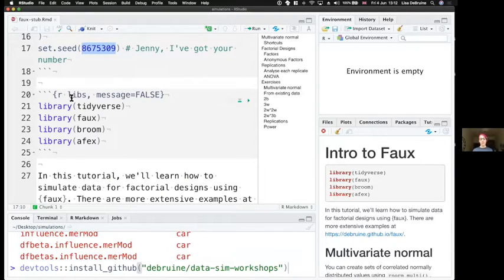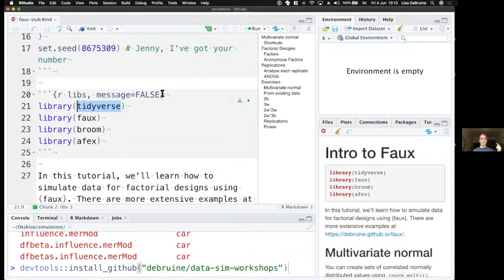This code chunk loads our libraries. We're going to load the tidyverse library, faux, broom, and afex. Tidyverse is just for data visualization and data wrangling. Faux is what we're going to learn today. Broom helps us turn analyses like t-tests or ANOVAs into a table, which is really useful for data simulation. And then afex, because we're going to do some ANOVAs.